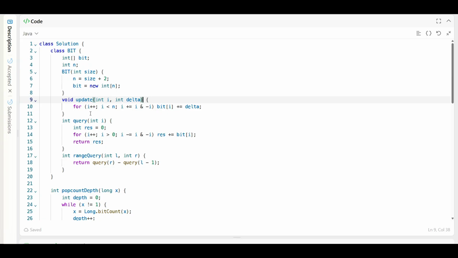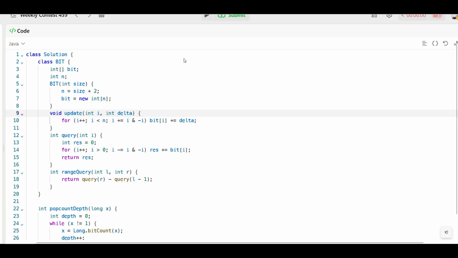If you remember what a Fenwick tree is, I'll explain it in the other video. Just think that we will maintain 6 Fenwick trees, and for each depth, let's suppose from 0 to 5, we'll pre-compute the value. So understand what a Fenwick tree is. I'll go through it in depth later.